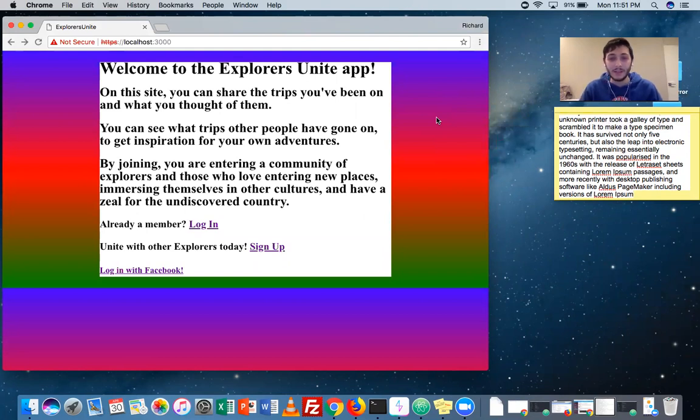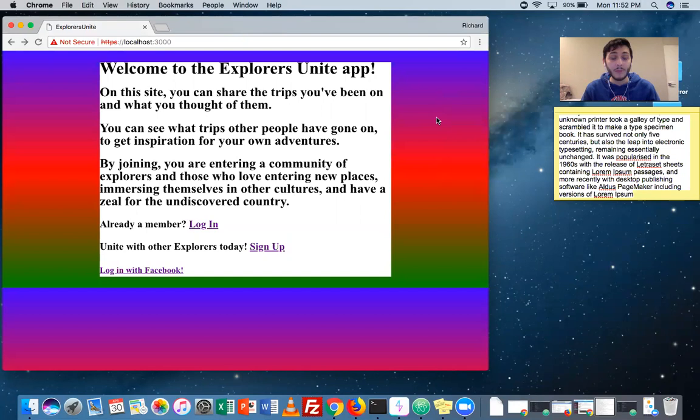Briefly explaining what the Explorers Unite app is all about: it's an app where you can sign in and post comments on trips that you've taken, and you can say whether you recommend a country or a trip to go on. Then you can see other users' trips and whether they recommend going to a particular place, and their comments on it.